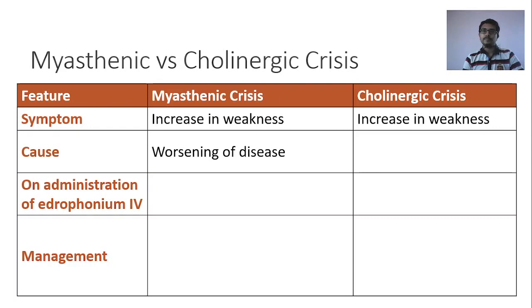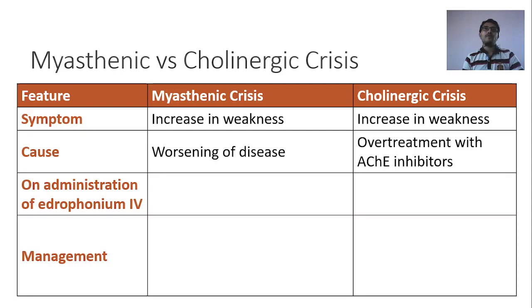That is one possibility. The second possibility is that whatever dose that you have given, neostigmine or pyridostigmine, the dose is high. You have over-treated the condition. And as a result, what has happened? There is increased inhibition of cholinesterase enzyme in the synapses, leading to increased acetylcholine availability in the synapses. This increased acetylcholine has occupied the NM receptors and made them go tired. There is fatigability, there is downregulation of nicotinic receptors in the synapse, and that has led to weakness. This condition is called cholinergic crisis.